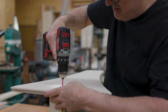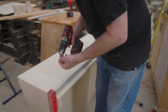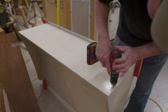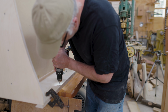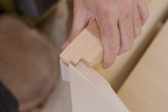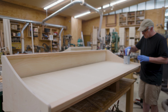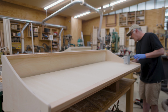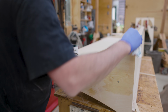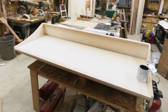And now I can put together the 4-foot desk, which is exactly the same, except it doesn't have the under the desk supports. So it's just putting the sides on, putting the back on, putting the 2 cleats on the back, and the top piece of trim. That top piece of trim I just attached with some pin nails. It really could just sit there without any attachment. I figured if I ever need to take this apart, it'd be nice if that piece comes off sort of easily. Then I put polyurethane on everything.